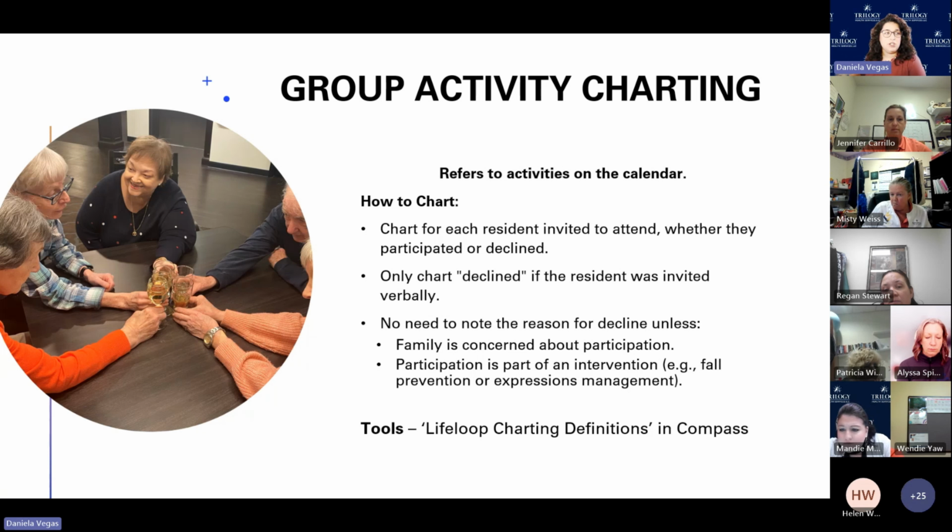There's no need for you to add a note on the reason why someone declined. If somebody declined, they decline. Unless you as an LED feel like there's value on having a reason why someone declined. And I have a couple of reasons here. One is maybe a family that is concerned about participation. Again, we do have some families that want their loved ones to be in an activity every single minute of the day, right?